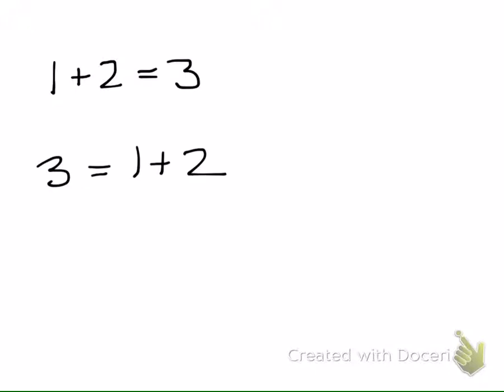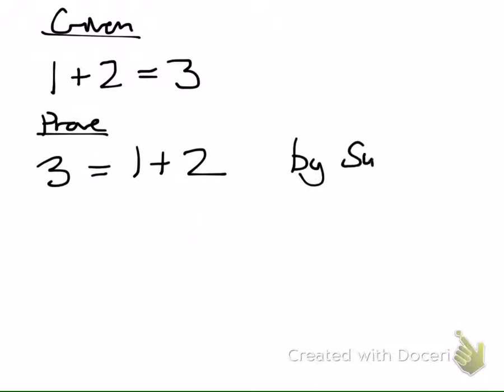Okay. Then we had something called the symmetric property. Okay. So the symmetric property just says, right, symmetry means it's the same on both sides. The symmetric property just says you can flip around what's on each side of the equal sign. So if I give you 1 plus 2 equals 3, and I said prove 3 equals 1 plus 2, you would say that's true by the symmetric property. Because all the symmetric property says is you can flip around what's on each side of the equal sign. It doesn't matter. Okay? And you can change it. So if I ever asked you to prove something's different on the other side of the equal sign, you would just say that's true by the symmetric property.